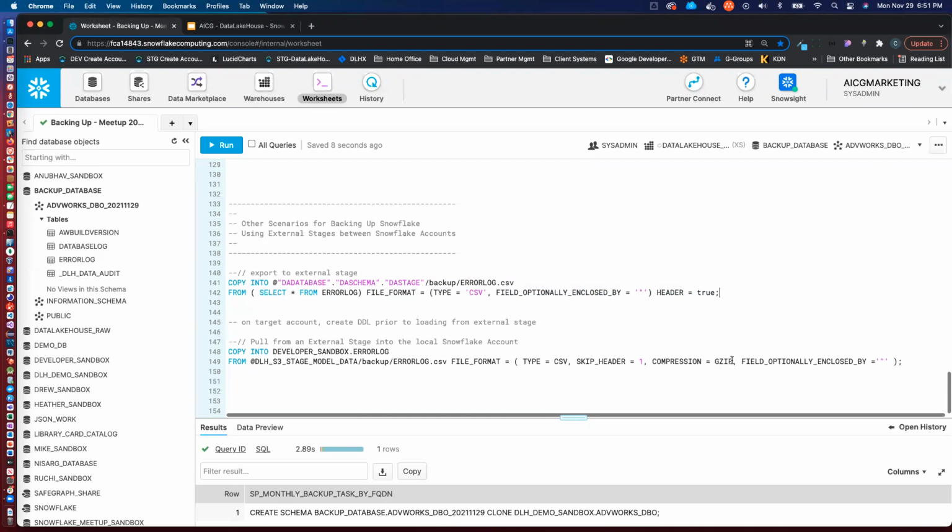And so you'd have to ensure you match the compression and maybe another 1 or 2 optional settings. And then this would load that into your target destination table after you've created the DDL. And in essence, you've moved the data, you've created a backup elsewhere. Well, you've created a backup twice, right? You've created a backup by moving it off of Snowflake. And then in theory, you've created some sort of secondary backup on another account, completely. Again, there's other ways to do this, but this is a quick, simple way to do it, just to get data across accounts.